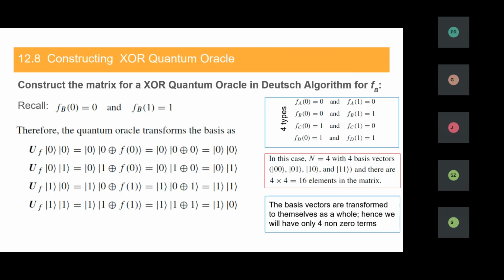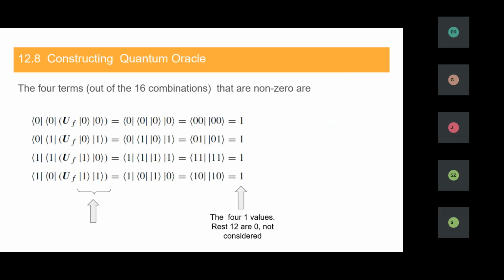Now, technically speaking, I have to derive the entire 4 cross 4 matrix, because we are talking about the 4 inputs and the 4 outputs which will make up over here. So it will be a 4 cross 4 matrix, and I'll have to work out all the 16 possible cases. But I'll have a shortcut mechanism wherein I don't have to bother about the 0 cases. I'll only bother about the 1 cases. Out of those 16 combinations, there are only 4 combinations which are the non-zero cases. So I'll just operate on those non-zero cases.